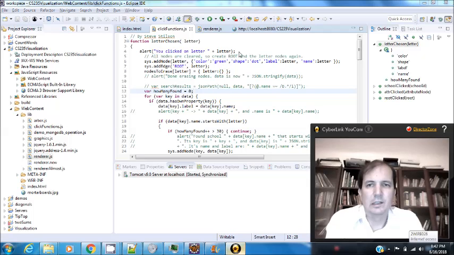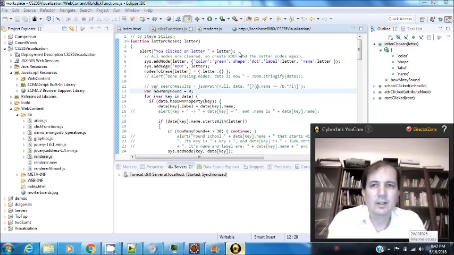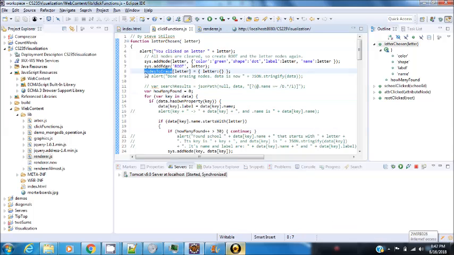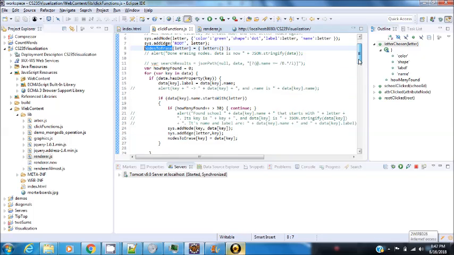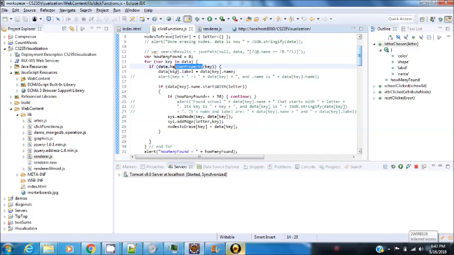So here's the deeper look at the code. The first method is letterChosen. Here you can see that it first tells you what you've chosen, then it starts creating nodes on the fly. All the nodes are green except for attributes, which are blue. Then I add them to the nodesToErase array, which keeps track of which nodes are on the screen. That way I can erase them later when I change screens. There's no such thing as an erase all or clear screen method with Arbor, unfortunately.